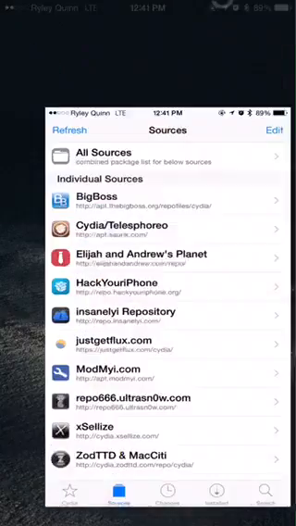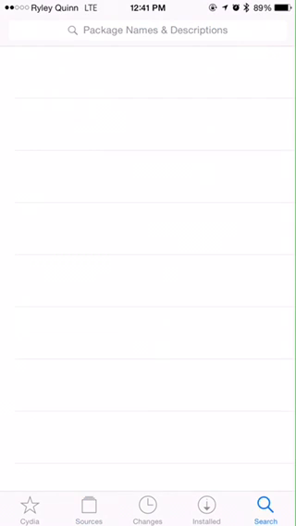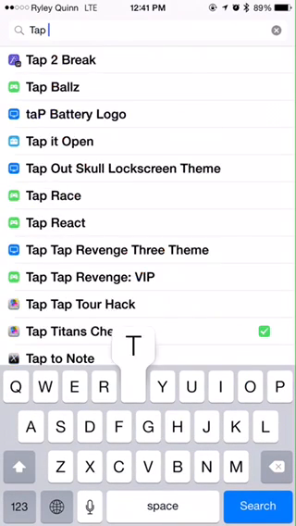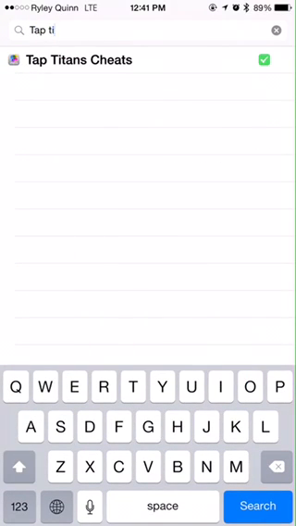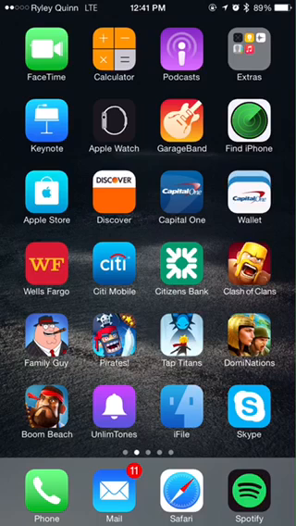You have to go into Cydia, and you have to get the repo insanely.com. I'll put it down in the link, and you just type in Tap Titans. It should pop up like that, and once it does that, basically you get out of it. I think it resprings, and you'll just go into the game.